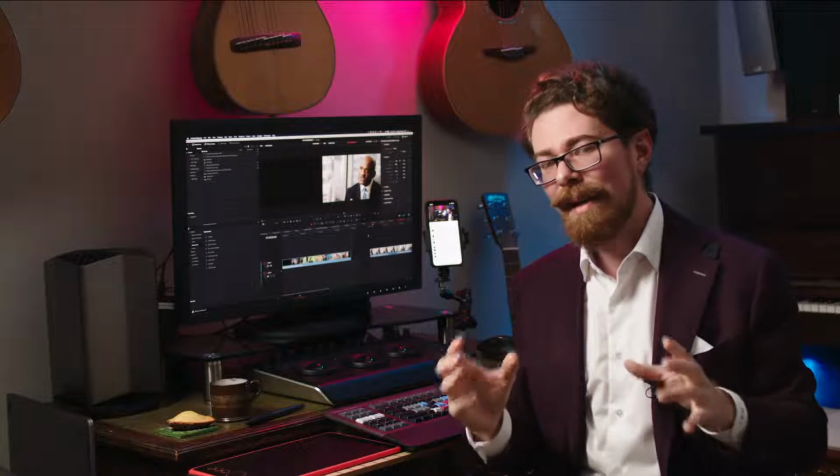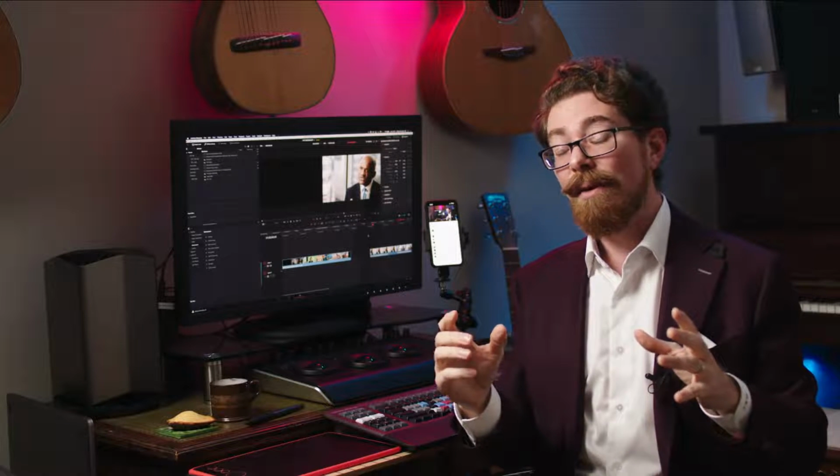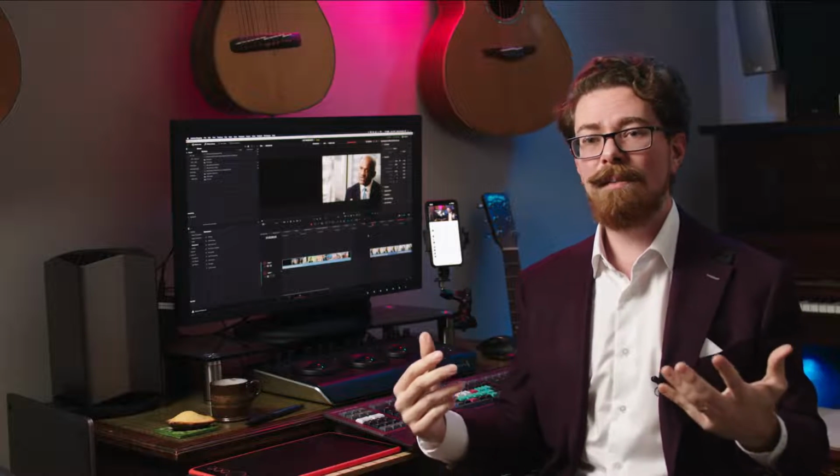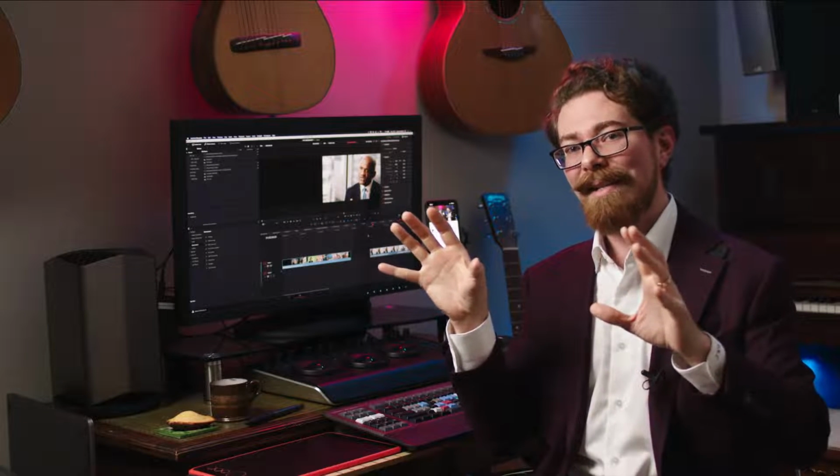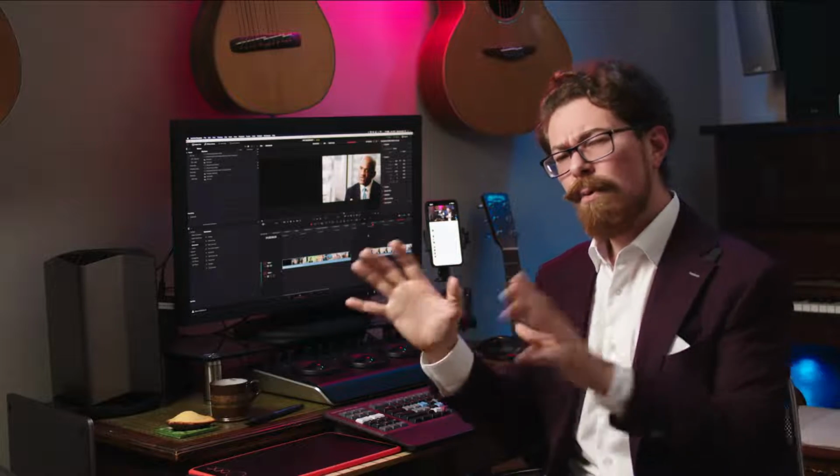But that doesn't always mean that we don't end up shooting against a window, because sometimes you just have to. And if we're going into it and we know, now we have big HMIs and we can just about make it work, but it really is a balancing act to do it. Some people do crazy stuff, like they will bring ND gels and they will literally just gel a window down so that you win that way by having the outside a little bit darker relative to the inside. Definitely a way of approaching it.